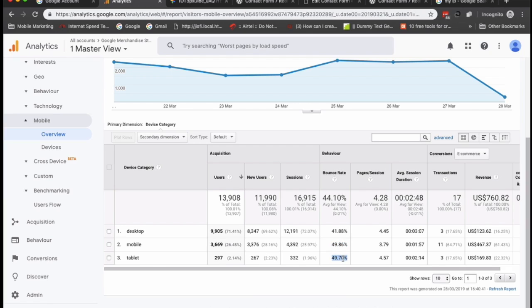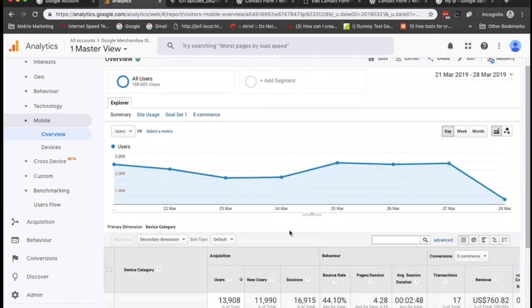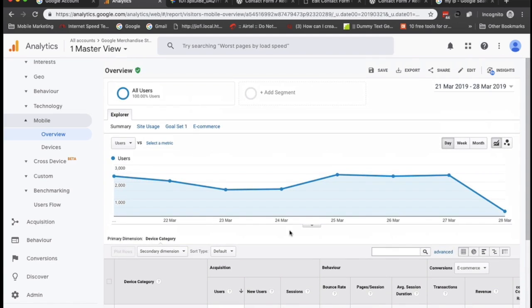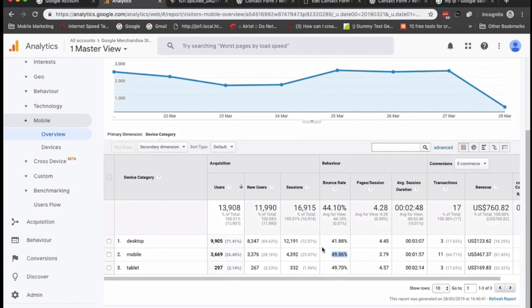It means the website's experience is not great on mobile devices. This way you can look up various important factors which are causing users to leave your website with the help of bounce rate.